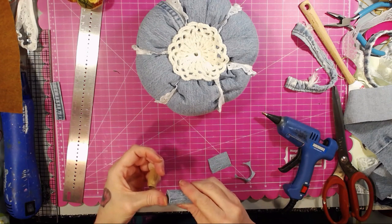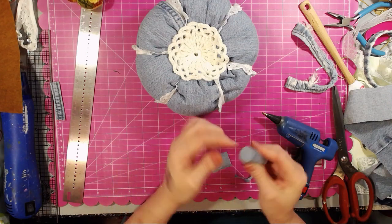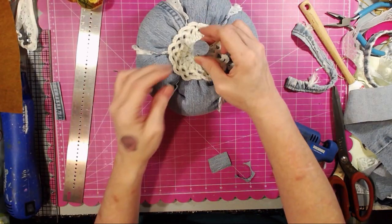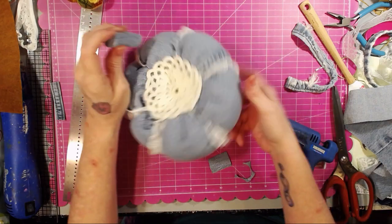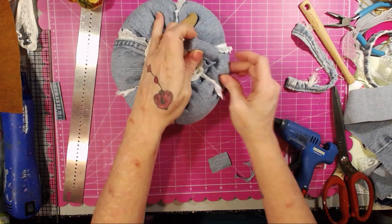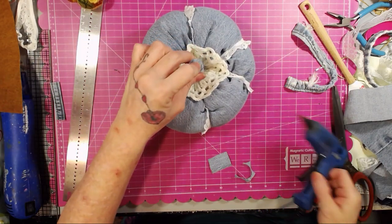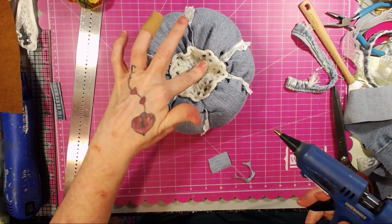Wow, that actually worked out fairly well. Shockingly. I shockingly did that right on the first shot. Don't even have to cut any off. Damn! Did good. Very cute. Just trying to puff it up. Now I'm going to stick hot glue on the bottom of this and pop it in there like so.